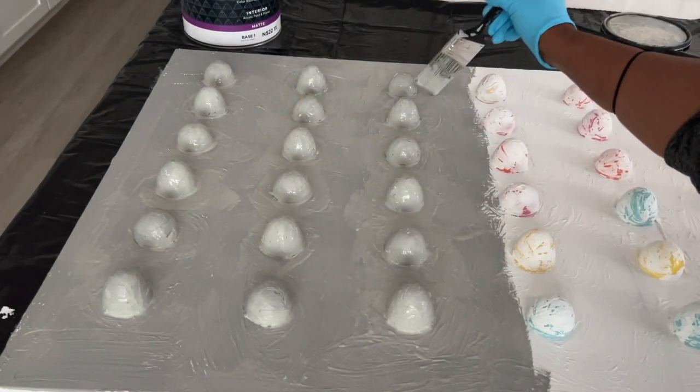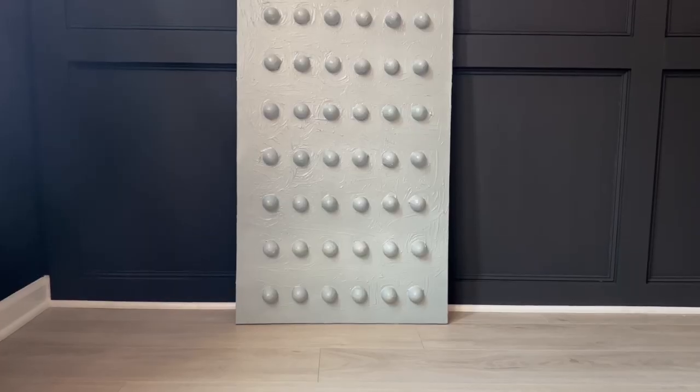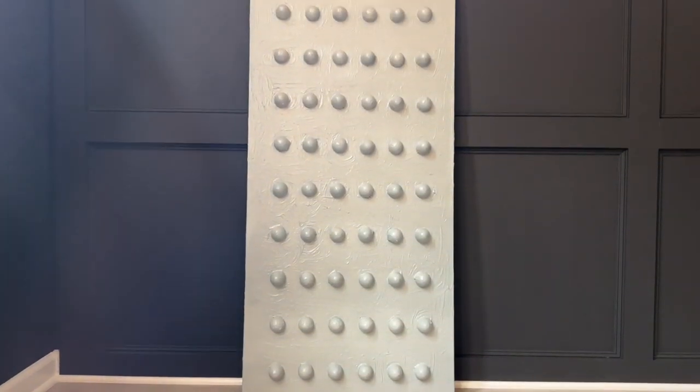Once I finished painting, I let it dry overnight. And here is the final result. What do you think?